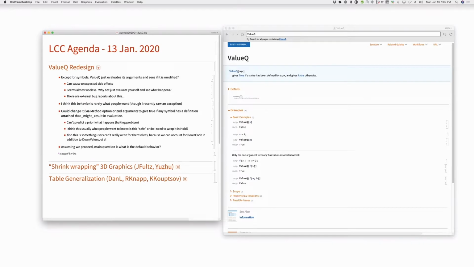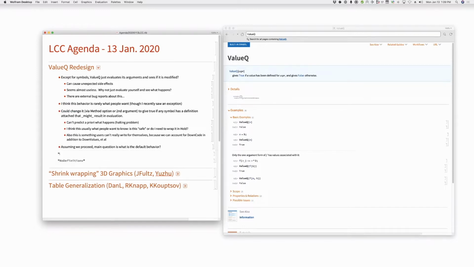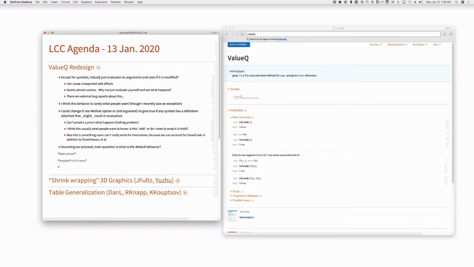So what we've got is no definitions, and we could just have own value, or any definitions. I'm not sure we need own value. And the other one is like trial evaluation.